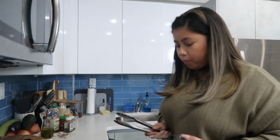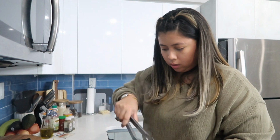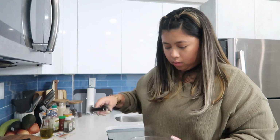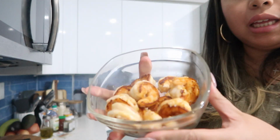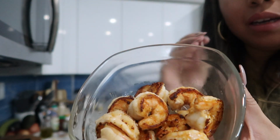So now that your shrimp are done, you're gonna go ahead and take them out. So you want them to look nice, and you see that golden brown? That's what you're looking for. That gives it all the flavor.